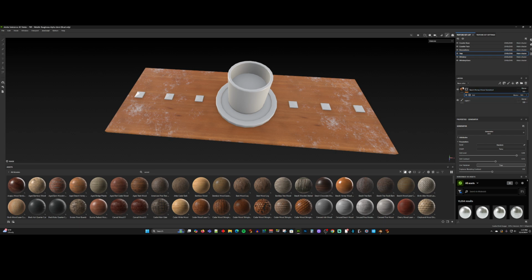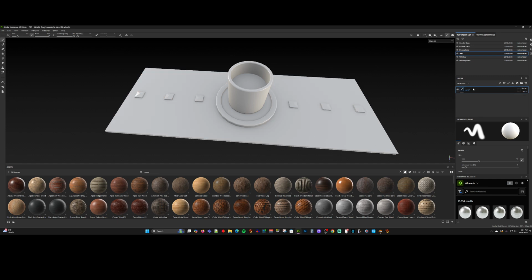And then when you're done and you have all these different stacks in your parameters here, you can actually save that as a smart material and give it a name. Then the next time you want to apply that exact same effect with this wood grain, with this kind of dirt and this kind of shadows and all that, you just need to pull that one material, that smart material, and it applies all of those things for you automatically. So I'm going to delete this, and I'm going to show you some of the smart materials that are in here.